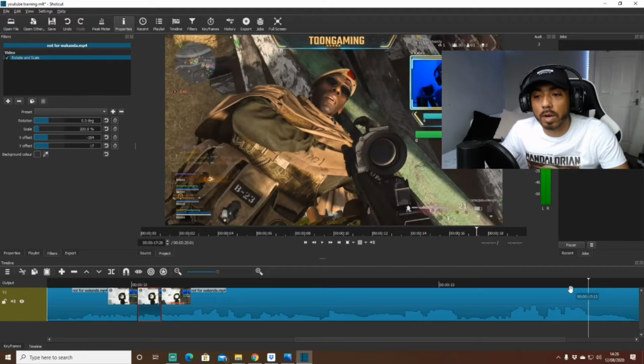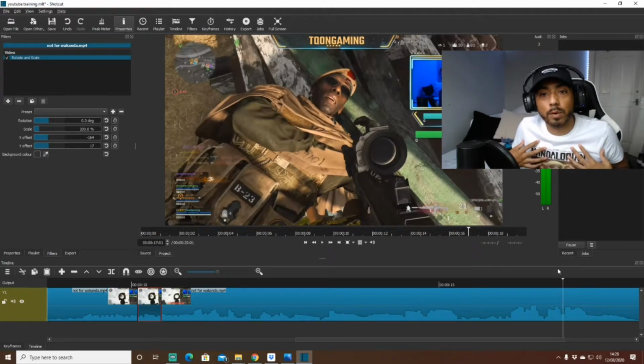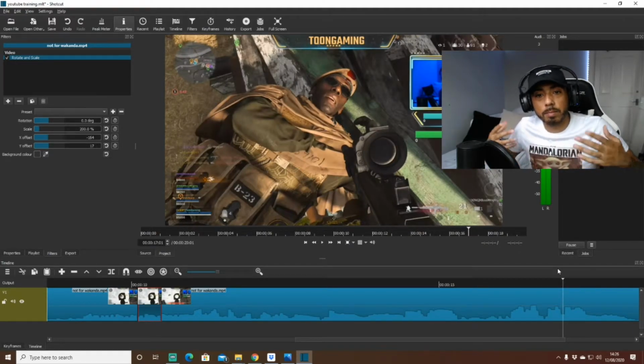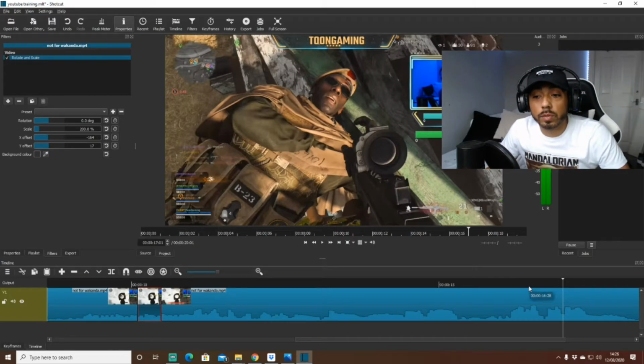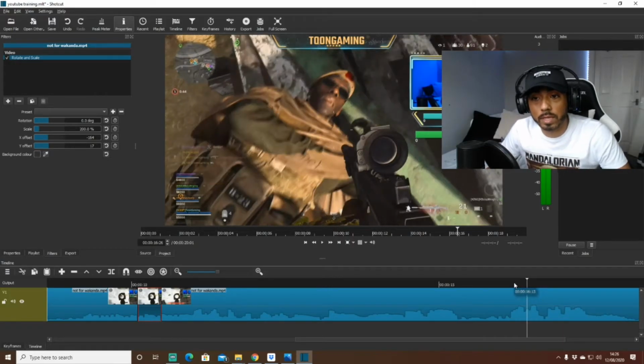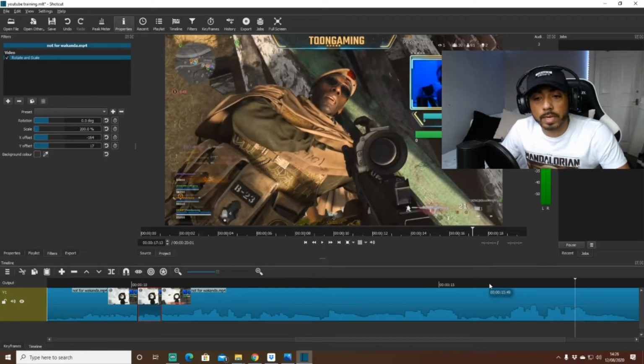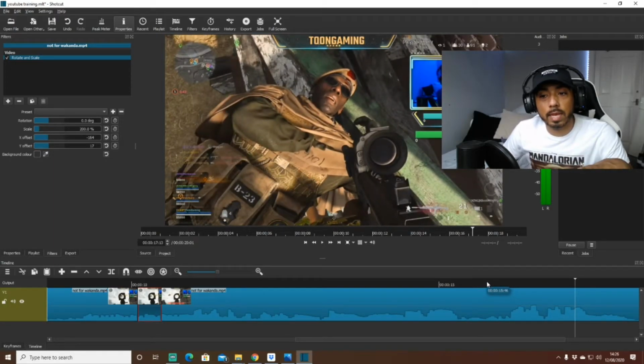Now that's a part where I want to highlight myself rather than me just standing over the body. I want people to see me saying it to the guy. So we're going to use the rotate and scale filter again on this, and the same process happens again. We're going to find the part where I'm about to say it, and then we're going to zoom into my webcam basically.